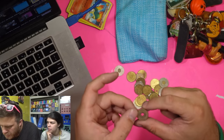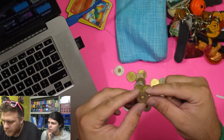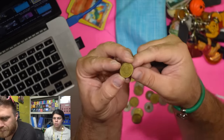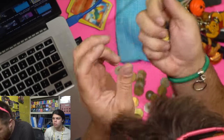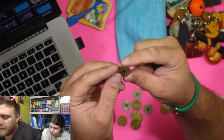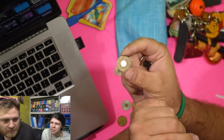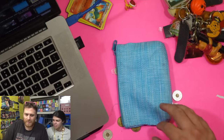But cool. New York City Transit Authority. So that was a subway token. Good for one fare. There's several of those. That's really cool. I didn't look at any of this. I opened it up and I saw that it was some sort of coinage. And I was like, I'm definitely going to buy that. Sports World amusement park. So these are like ride tokens and stuff. This is really cool that someone kept all this specifically. I wonder if this is something someone collected. New York City Transit Authority. Really? Next time we go to the city, I'm going to take some of these and try to get on with them. That's awesome. That's kind of one of my favorite finds, just the oddness of that. I don't know what I'm going to do with them, but I find that very cool.